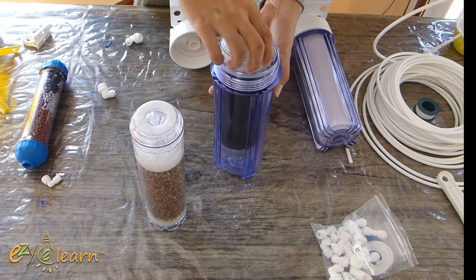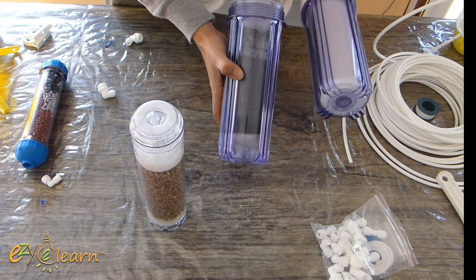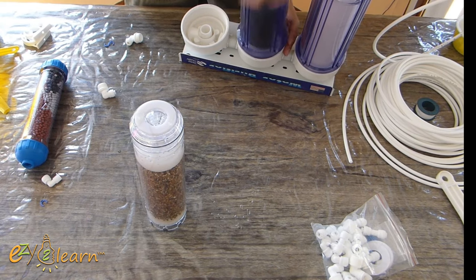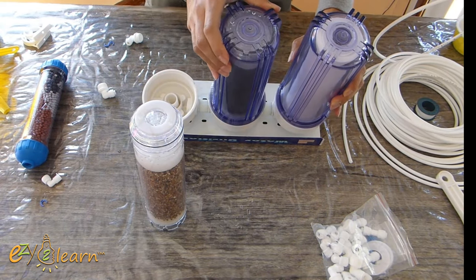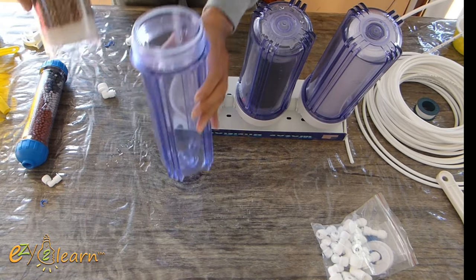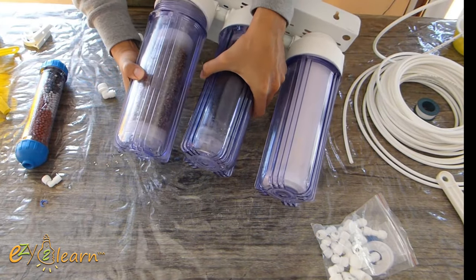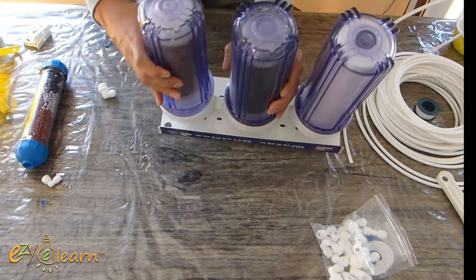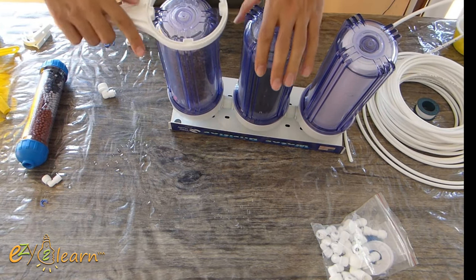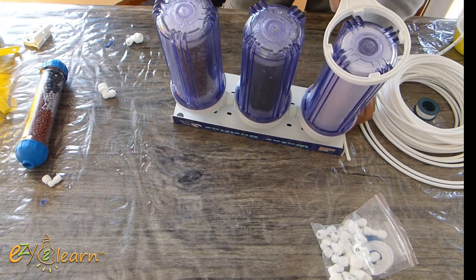Install cartridges inside water filter housing. Hand tighten the housing, then use the filter housing wrench, and simply give an additional 1/4 inch turn. Do not over tighten the housing.